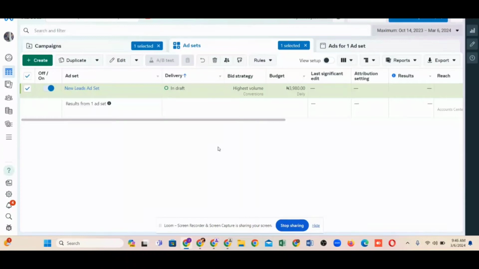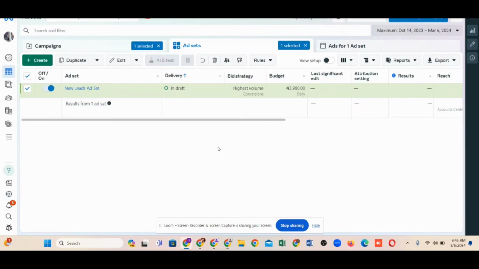In this video, I'm going to show you exactly how you can create your Facebook pixel and set it up in 2024. After the iOS update, a lot of things changed with Facebook ads. So you need to be able to insert your Facebook pixel the right way so that Facebook can track what is happening on your website.